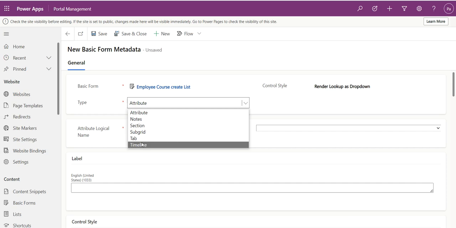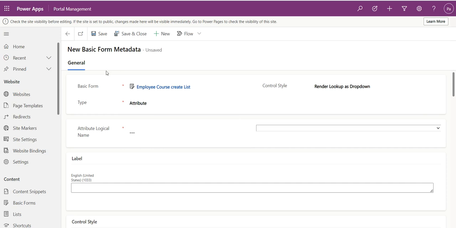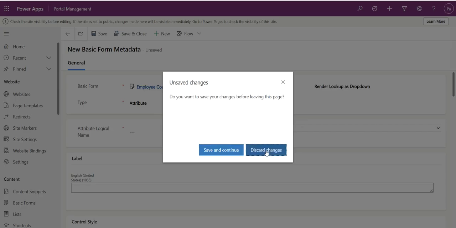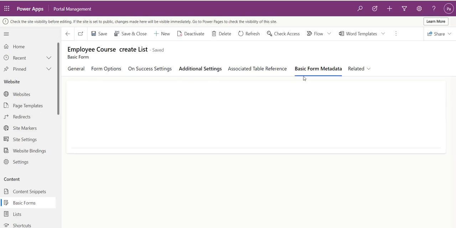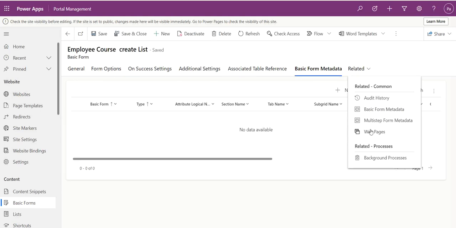So it is better to explain metadata clearly in the next session in a separate video. Now here we have done how to create a basic form, and explained all the steps we have.